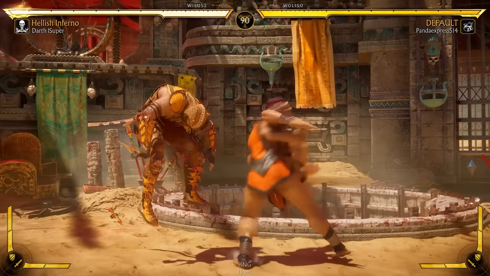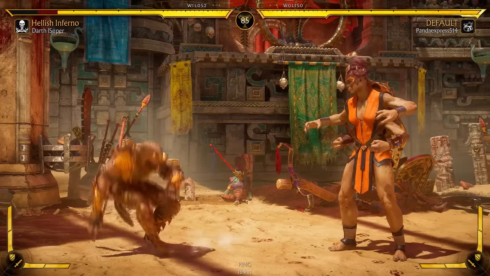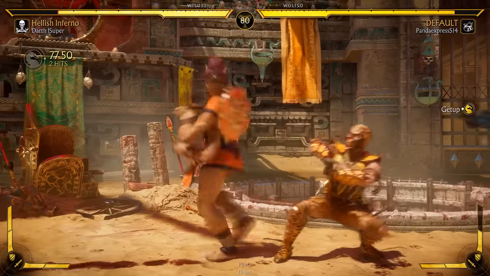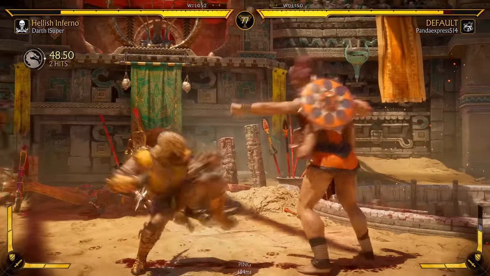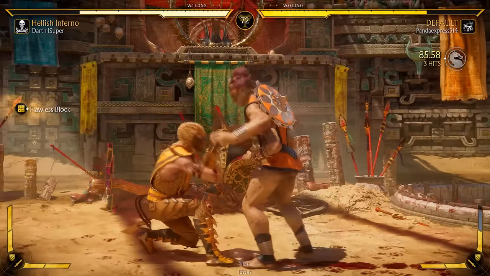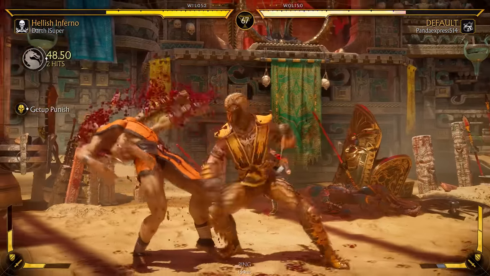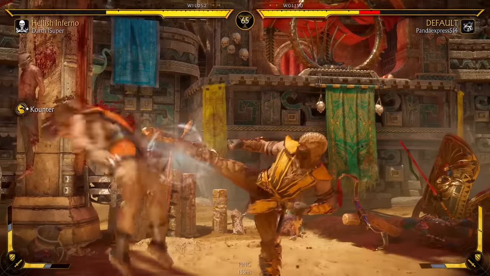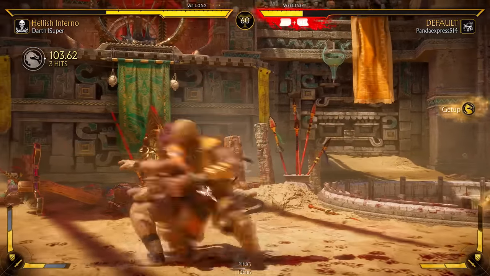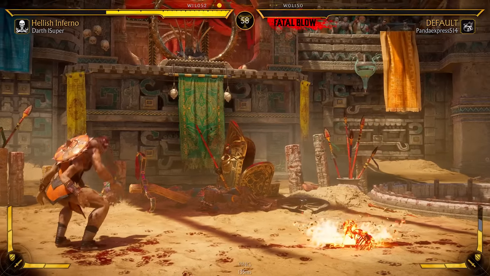I'm gonna prove it with this. Chain up that ass. Oh god! That was not good. Oops. Nice, good overhead. I like the stance. Oh man, she's just jumping all over the place.